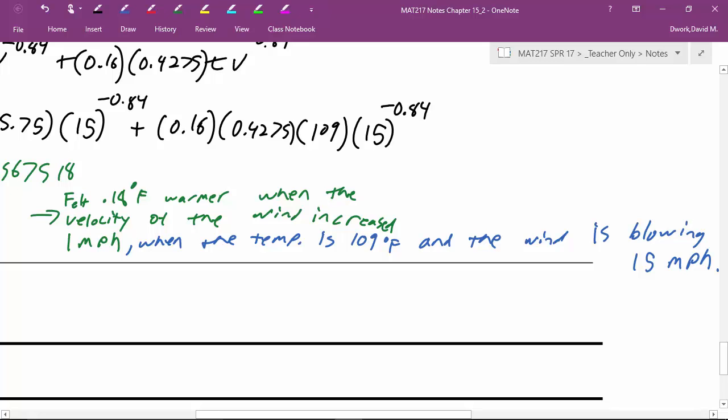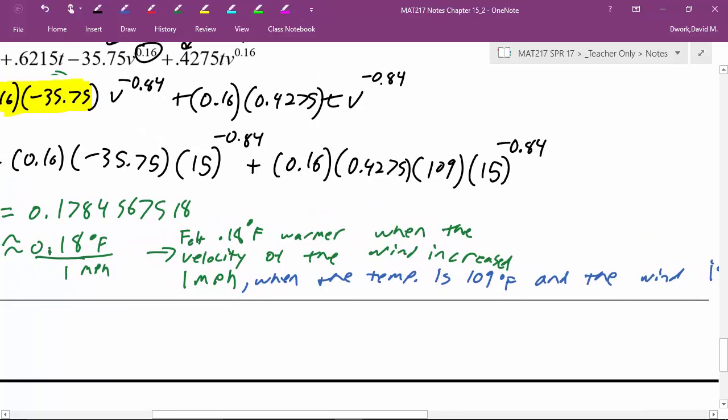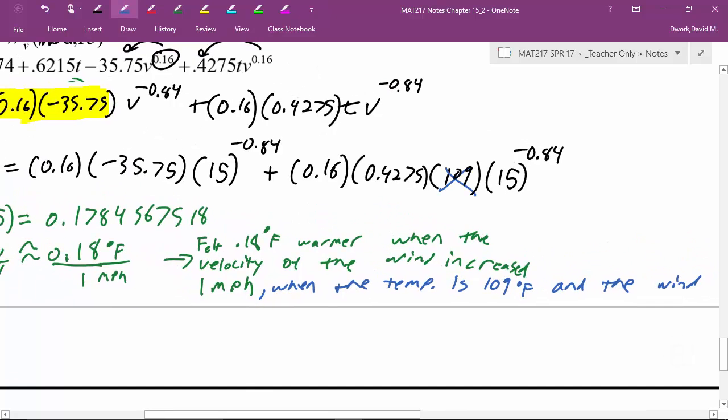But I challenge you, go back and do the exact same problem again, but instead of 109 degrees Fahrenheit, replace that with 80 degrees Fahrenheit and see how that changes your answer. Do it again with 30 degrees Fahrenheit, below freezing. That's pretty cold. See what happens to your answer. And what you're going to find out is there is some breaking point. It's somewhere in the 90s where the wind doesn't do anything. The wind feels like a zero. It doesn't matter. It feels the same. But anything higher than that number, it actually feels hotter. And anything colder than that number, you're going to get a negative answer, which means it actually feels colder.